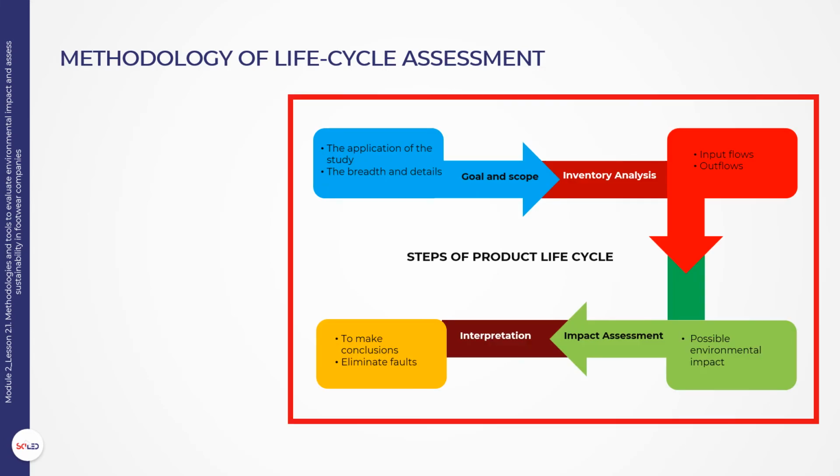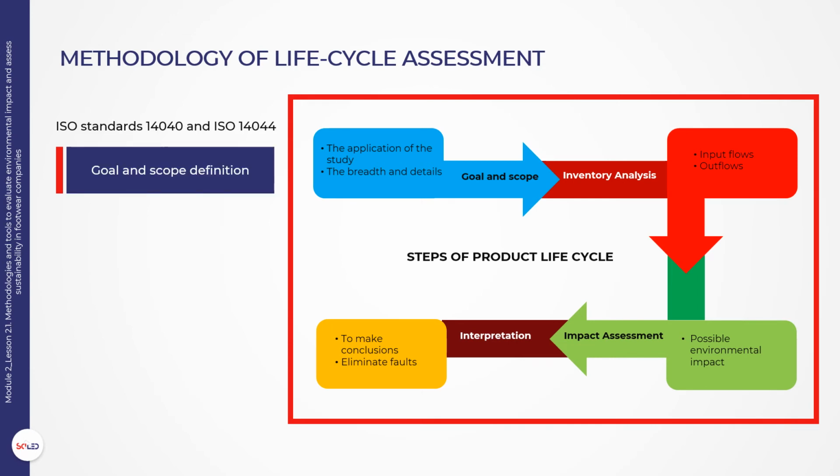Methodology of life cycle assessment. Life cycle assessment, LCA, is a technique to assess environmental impacts associated with all the stages of a product's life, from raw material extraction through materials processing, manufacture, distribution, use, repair and maintenance, and disposal or recycling. An LCA study essentially consists of 4 interconnected steps. Goal and scope definition. The term goal is used to specify the application of the study and the scope prescribes the breadth, the depth and complete details of the study.